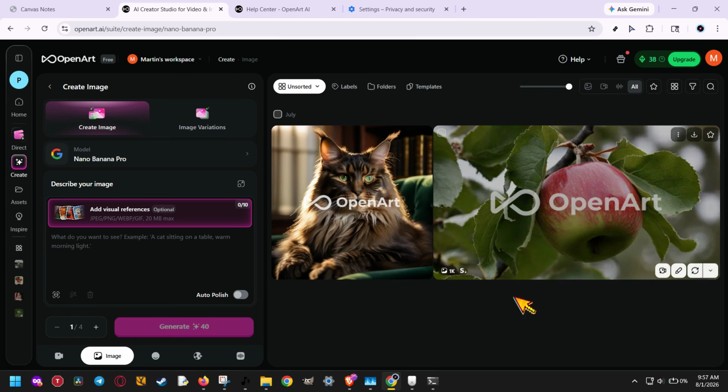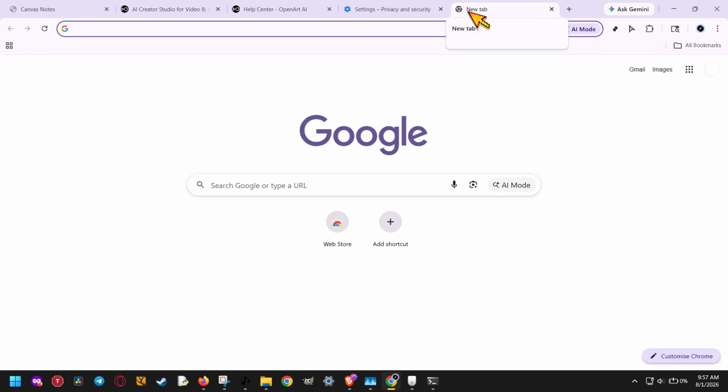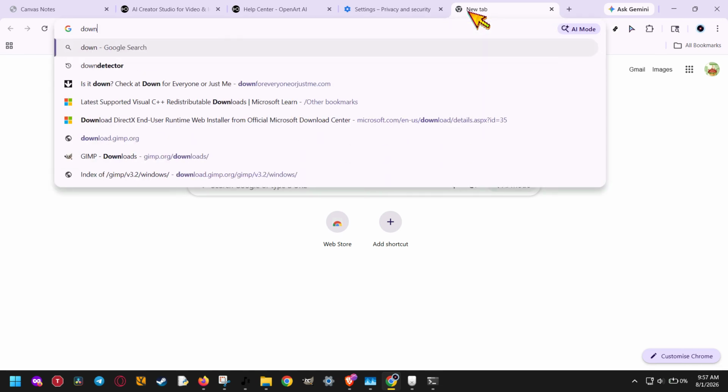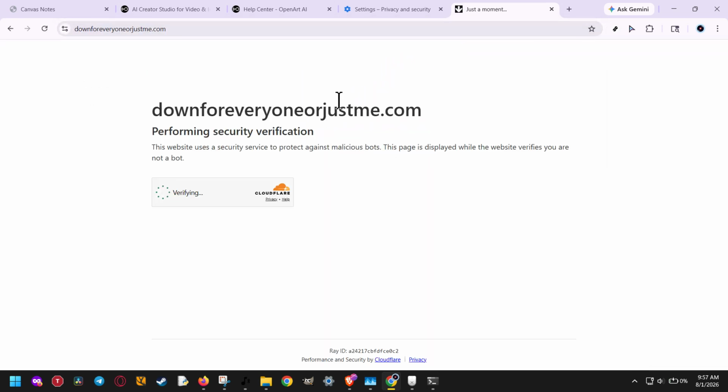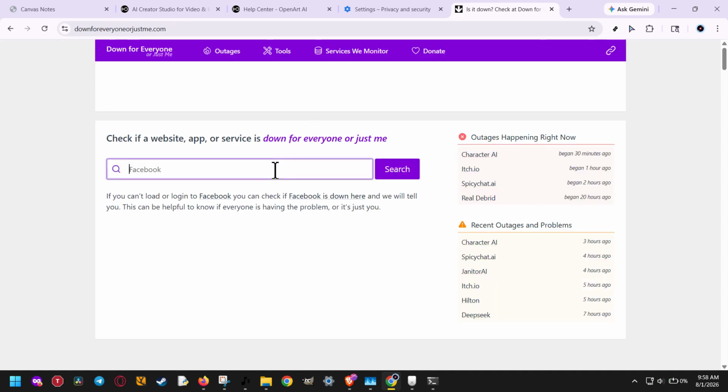Finally, check whether OpenArt itself is experiencing an outage. If the website fails in multiple browsers, on different devices, and on different networks, the issue may be on OpenArt's side rather than your computer. Look for official OpenArt status updates or announcements and wait for the service to recover before repeatedly changing your settings. Also verify that you are using the official OpenArt website and that your account is active.